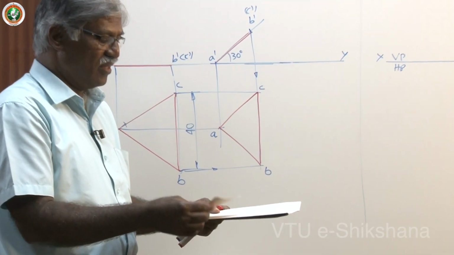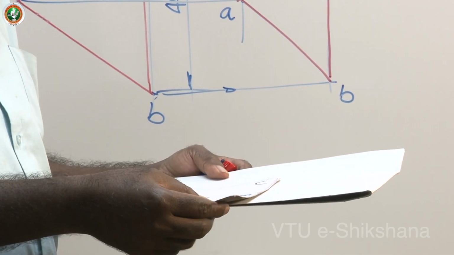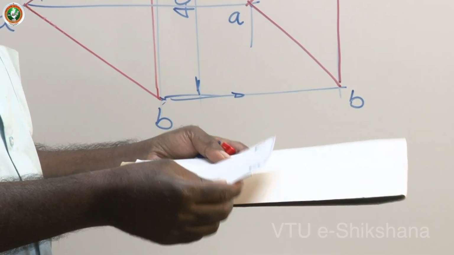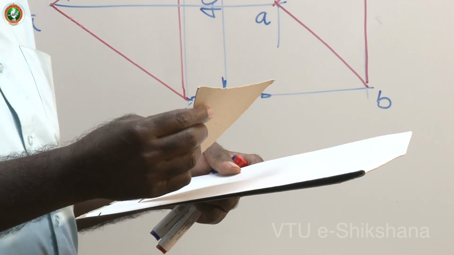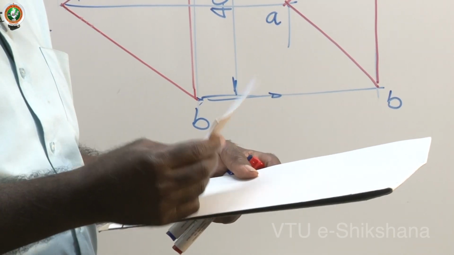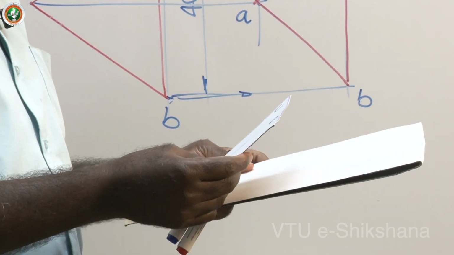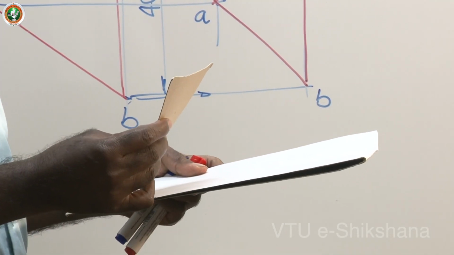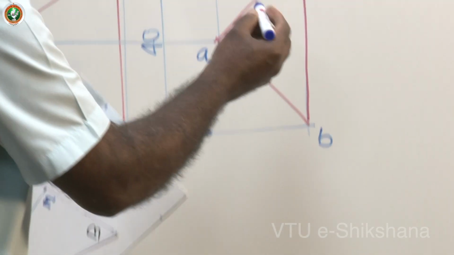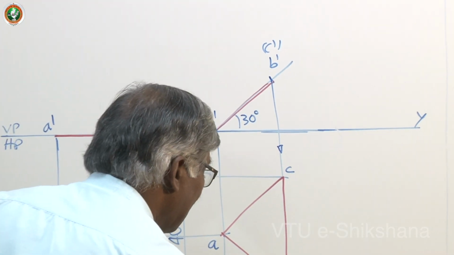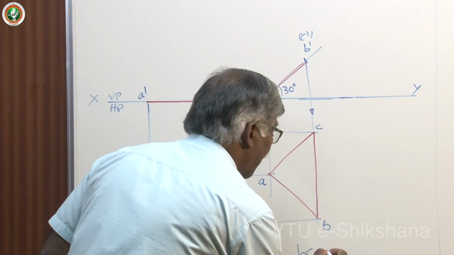First position, second position. In the first position also the top edge you are going to get as BC, that is perpendicular. In this case also it is perpendicular and parallel to HP, that is most important. It cannot be like this. So how are you getting it? If you are maintaining AM, that is the median, parallel, definitely you will get this perpendicular and also parallel to HP. So definitely this particular condition is very important. See, BC is the important thing for us. So this becomes your top edge.